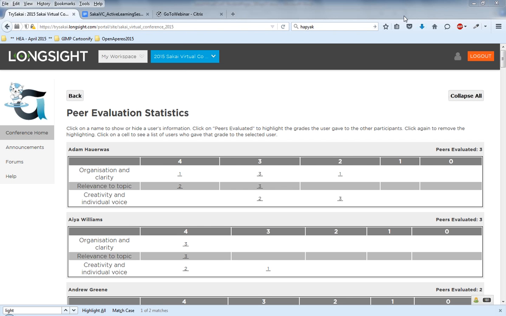And then the table itself and the 0 to 4 marking scheme, that's set up, it's defined by Sakai already. That's not something you have to create by hand. I don't know whether there are options for changing the way it looks, but again, explaining the scale for the criteria from 0 to 4, I think would be something you'd have to do in the general text for the activity on the lessons page, because I don't think there's scope to edit that peer rubric in the way that it appears to the students at the bottom of their student page.